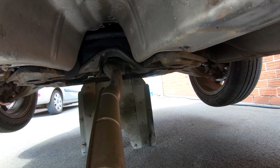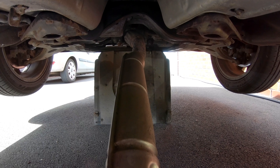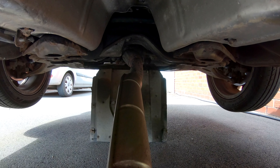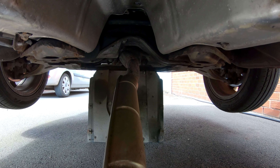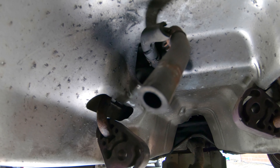Here you can see the car is on the axle stands with the back wheels still on the driveway. Underneath here, looking at the front of the car, I've had to take off the DPF because it was blocked. Now when I had a problem with the DPF, I had a hissing sound I couldn't work out — it's from this pipe up here, which has actually burst. The pressure was coming out because of the blocked DPF, and the hissing sound was a bit like a turbo blowing.